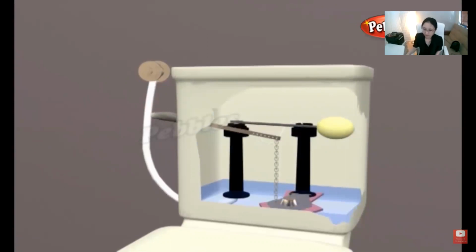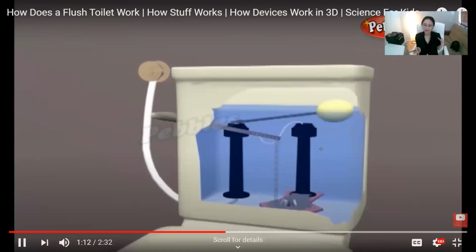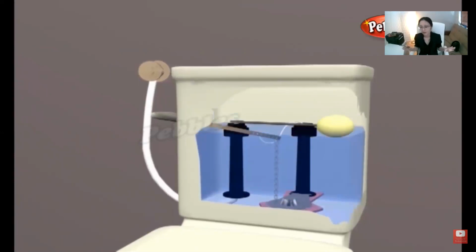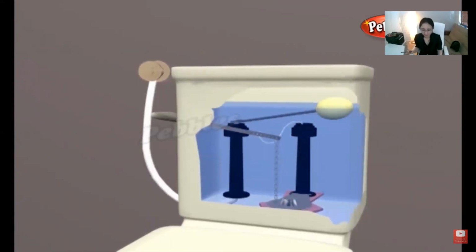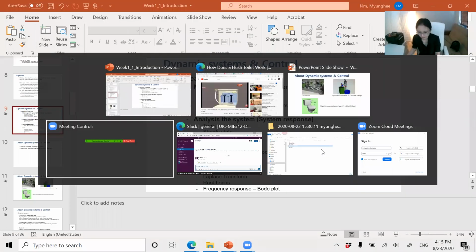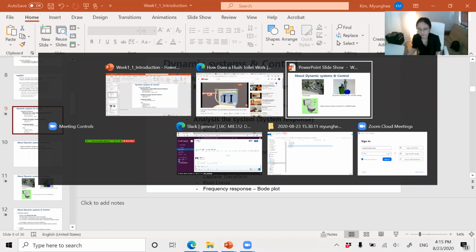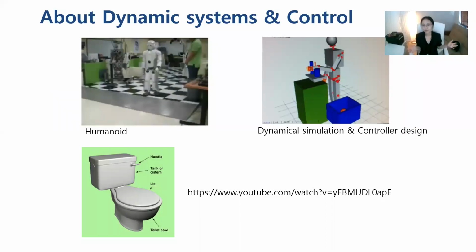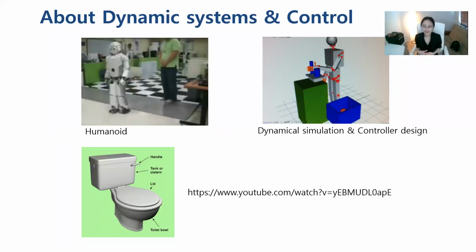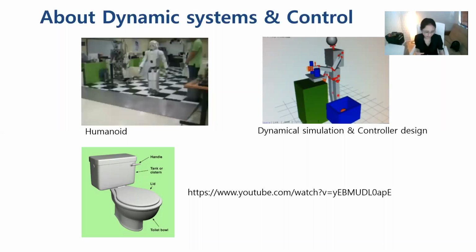Depending on the sensor reading, the water can be filled. So this entire system is a kind of controller using a mechanical design. So, where's my PowerPoint? Please go to the link and you can review the mechanical system, or actually we go for this example.